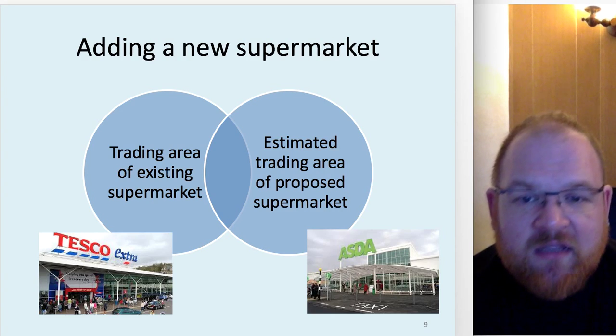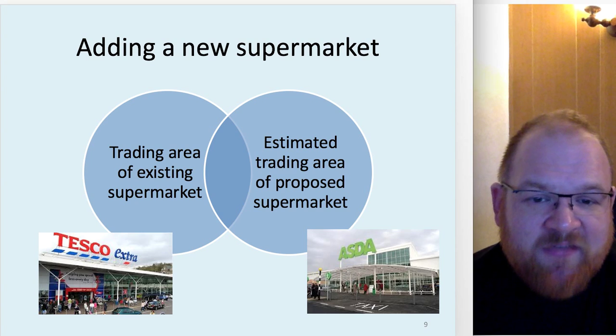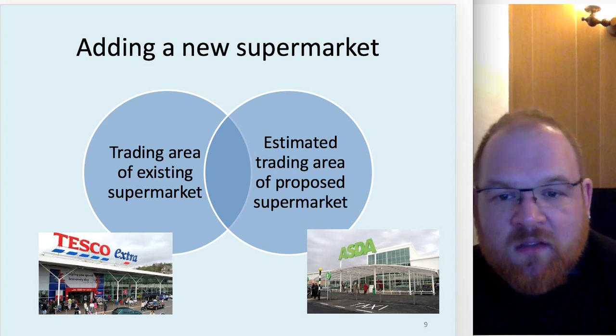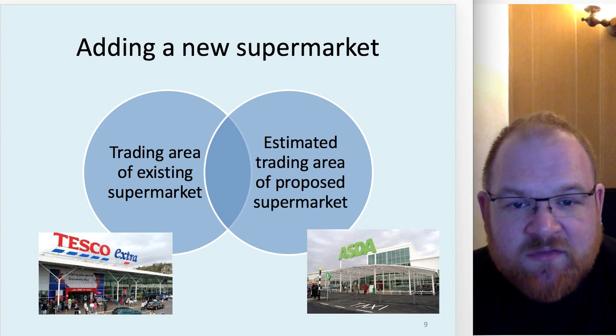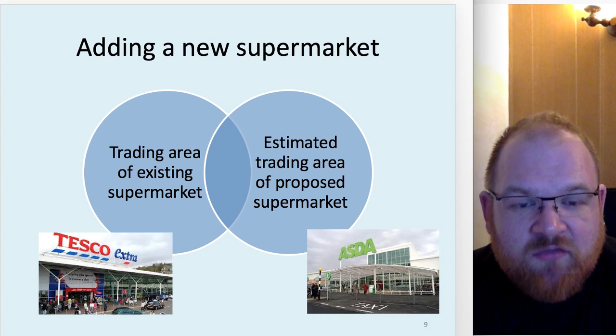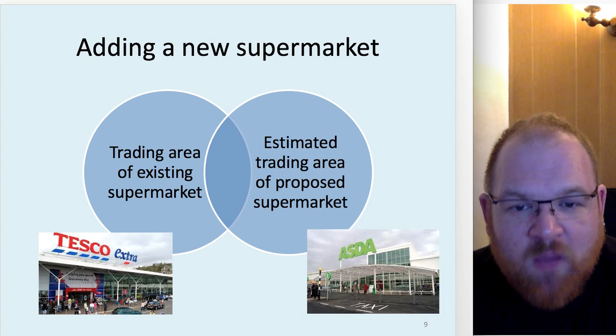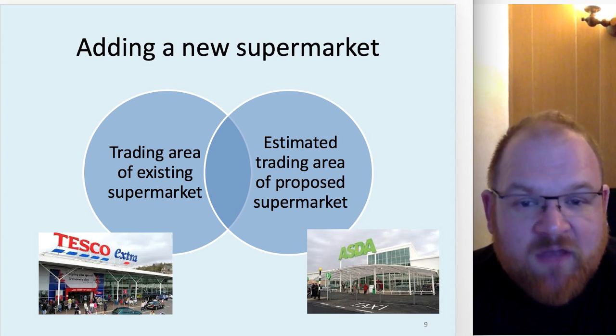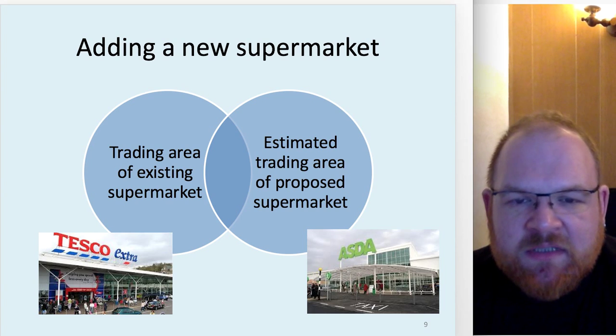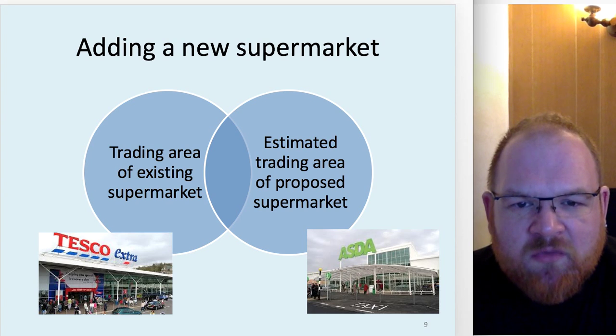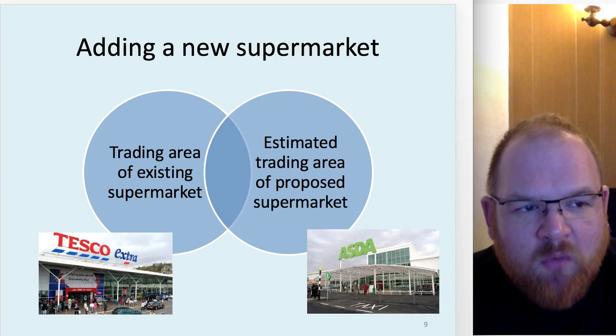So thinking about adding a new supermarket just on a very basic level, you have to think about the trading area of the existing supermarket. Obviously that is well established, usually, or can be well established within the marketplace. And you also have to think about where the areas are available for expansion in that.